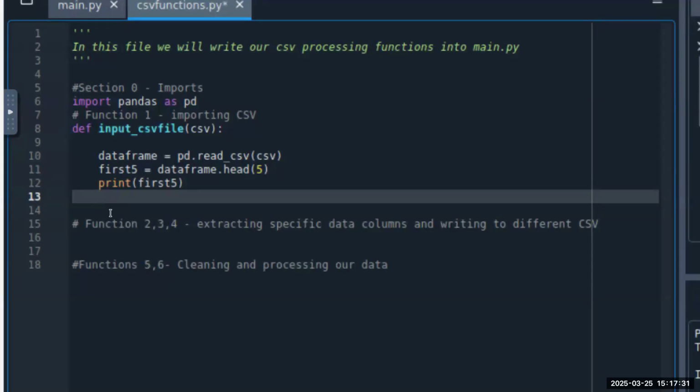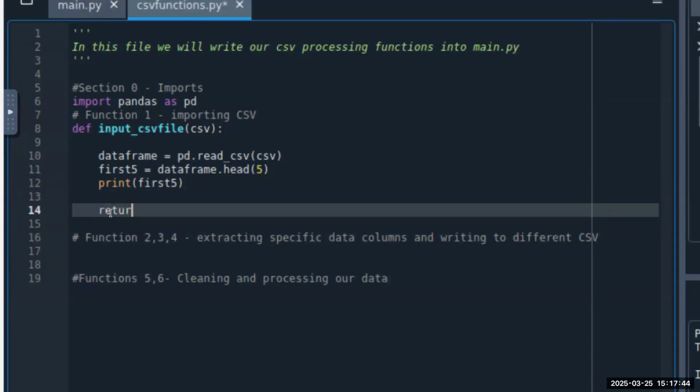Now, this function is going to read our CSV, but how can we operate on the CSV after the function is done? We need to return something. The function has to output something out, right? And for that, we finish our function with a return statement and we say return data frame. And that completes our function. It reads it in, it prints out the first five, and it also returns the data frame so I can use that data frame for future functions. Any questions there with that one? We still haven't run anything, so nothing should be broken yet, but we're so close.